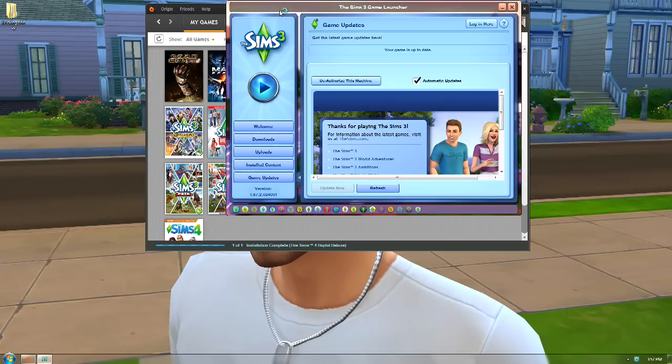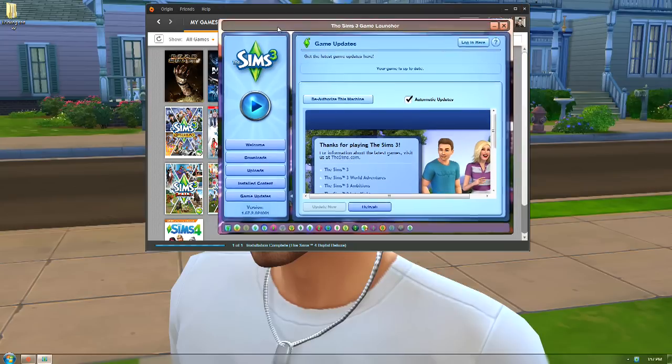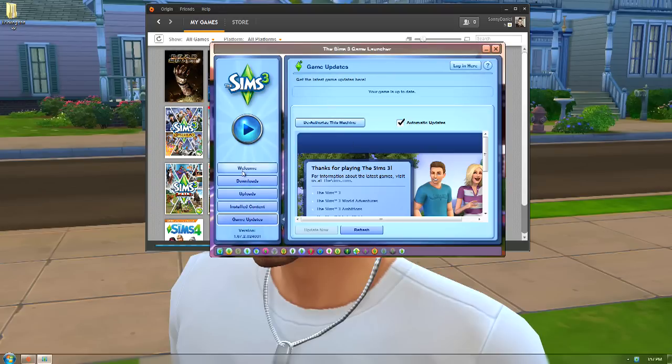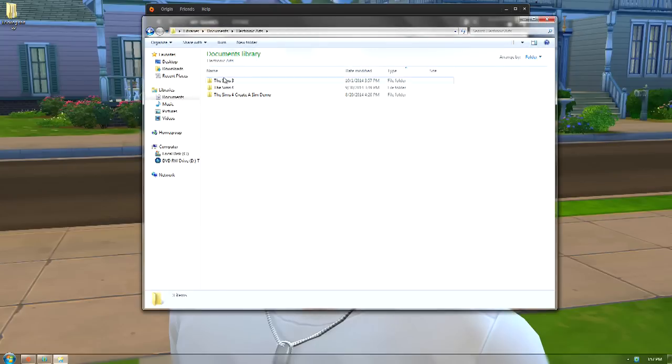The game has basically restarted itself. It's going to create all those files that I told you to delete all over again, so it's like a clean install. You see, no downloads, no uploads, no installed content, but the game is up to date. If you go back to Documents and Electronic Arts, the Sims 3 folder is back where it's supposed to be.